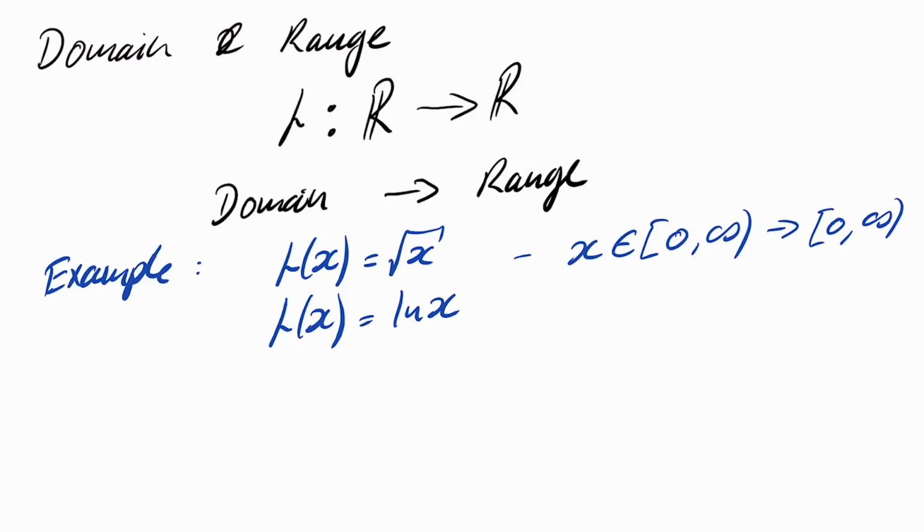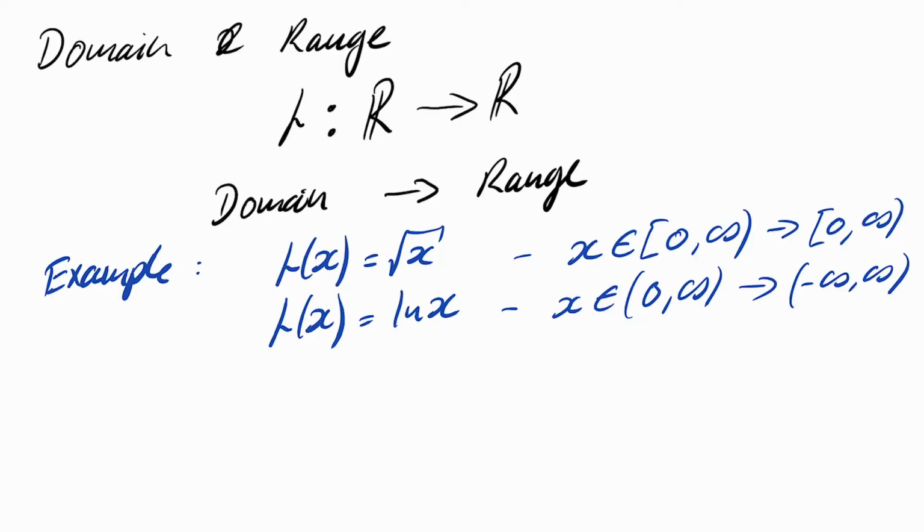And just a note about the notation here, this set notation tells us which part of the real line we're considering, and the square bracket means that we include the number, and the round bracket means that we don't include the number. Similarly for log, the logarithmic function takes positive values of x, but it doesn't take the number 0. So x then must be in the domain 0 to infinity, and that maps onto the whole of the real line, minus infinity to plus infinity.